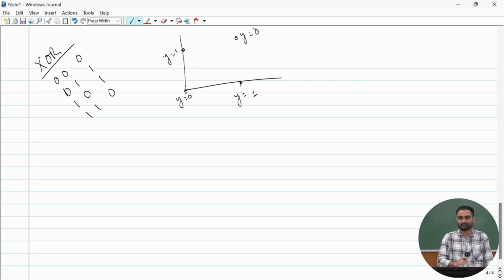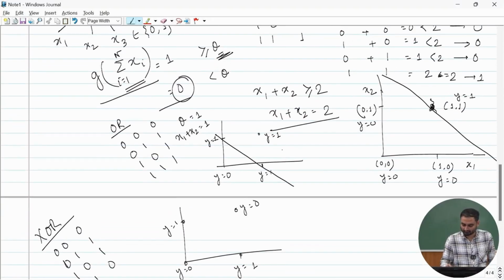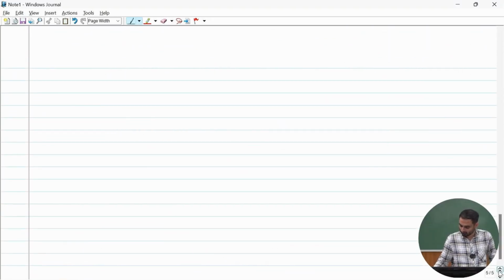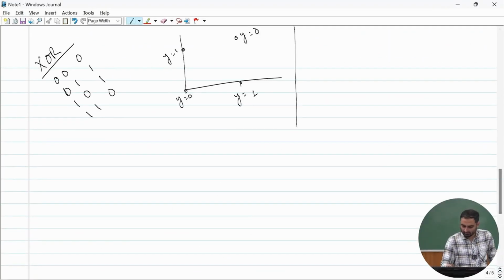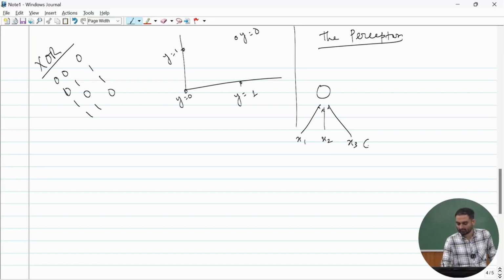What is the perceptron? How is it different from MPNet? Let's look at it here now. The perceptron is not very different from MPNet. Inputs here are x1, x2, x3. Inputs are real numbers. They may not be Boolean. Okay, and now with every input there's a weight, w1, w2, w3.